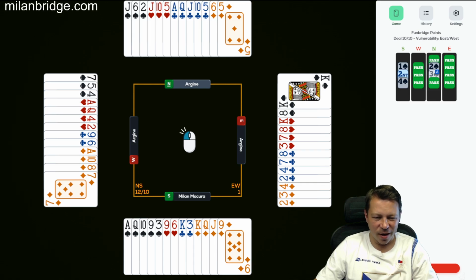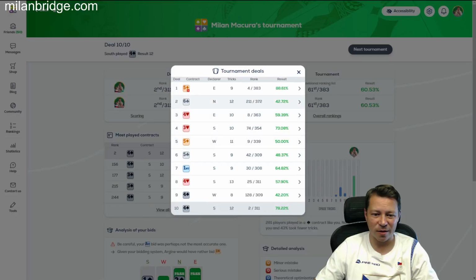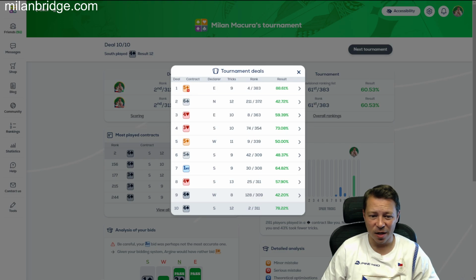I agree. Very difficult. And it's match points. 78 and a top score. 10 boards finished. Look, there was like no real top score there, but no bad score. The worst score is 42%. So I would say a very solid round, being a little bit unlucky with some averages, which could actually turn out into a top score, like board 6, if partner doesn't raise to 5 clubs.